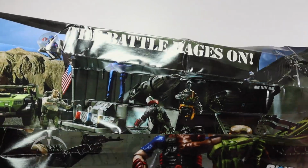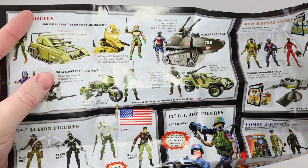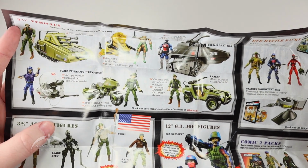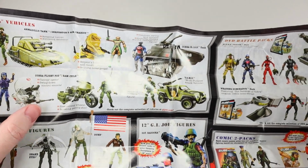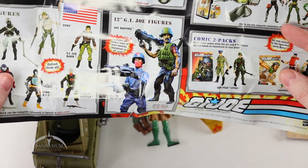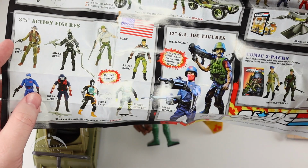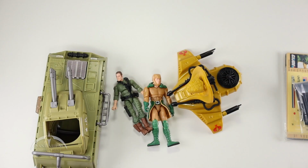So, pretty cool. And on the back we have more of the cool figures from the 25th anniversary line. So, very awesome looking. Some of the vehicles from the set. Some of the DVD battle packs. We got some of the comic 2-packs down here. The 12-inch figure line. And some of the single 3 3/4 inch figures there. So, very nice little insert there.